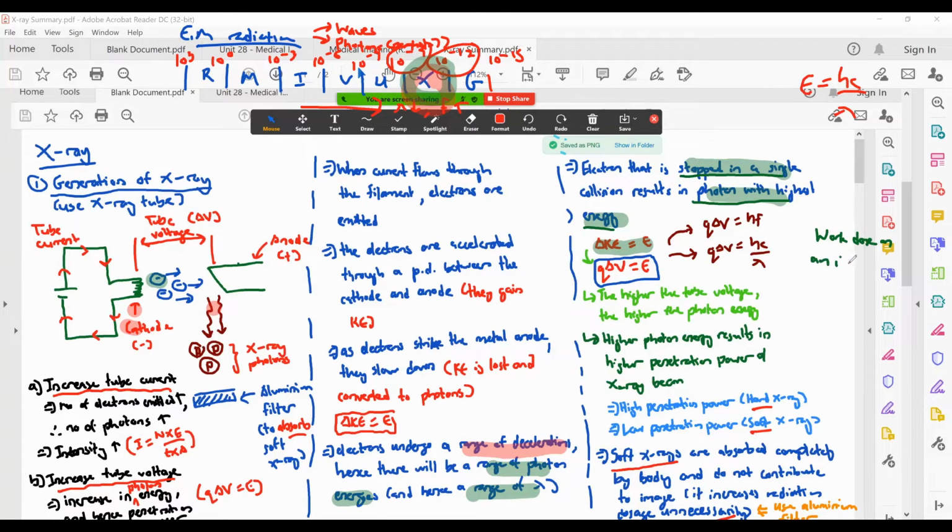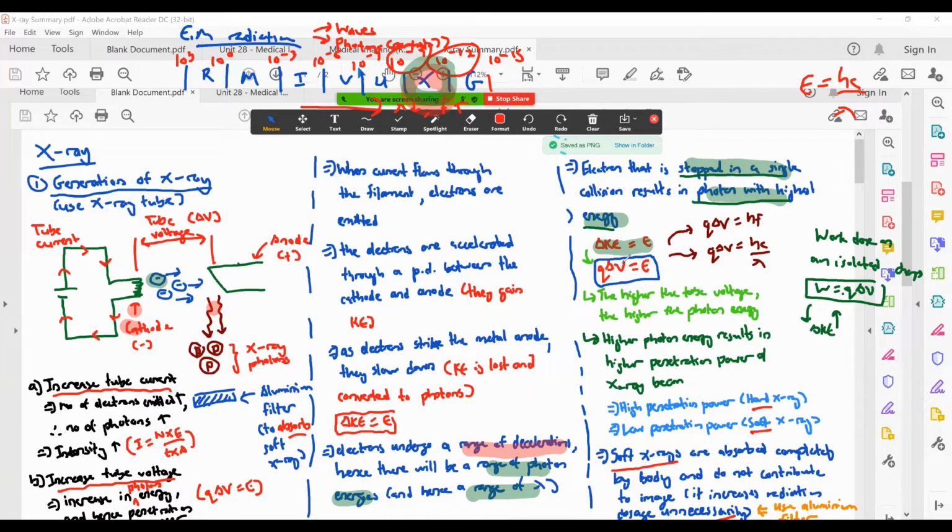What we mentioned that time was that work done on an isolated charge is equal to Q delta V. Okay, charge times the potential difference. So here, the work that you do goes into changing the kinetic energy of the charge. Here, I'm just doing it the other way around. I'm saying that the kinetic energy change that the charge experiences is a result of the work being done on the isolated charge. So this one can be changed to this, which in turn gives you the energy of the photon. Now from here, you can see this.